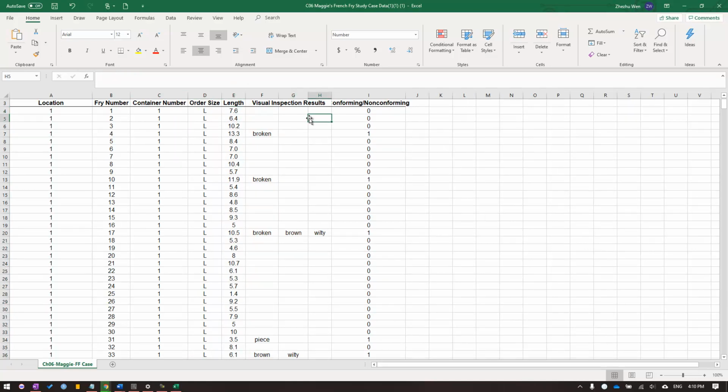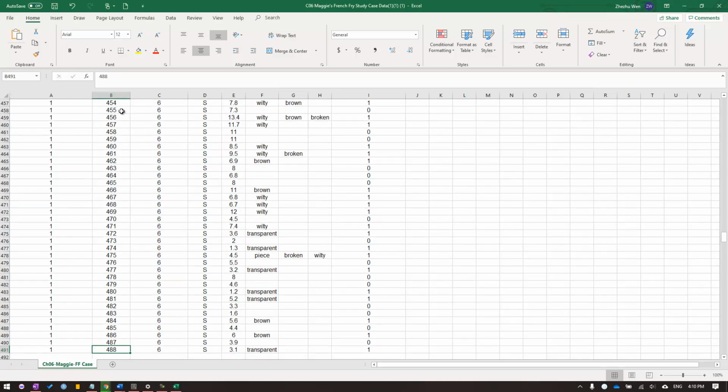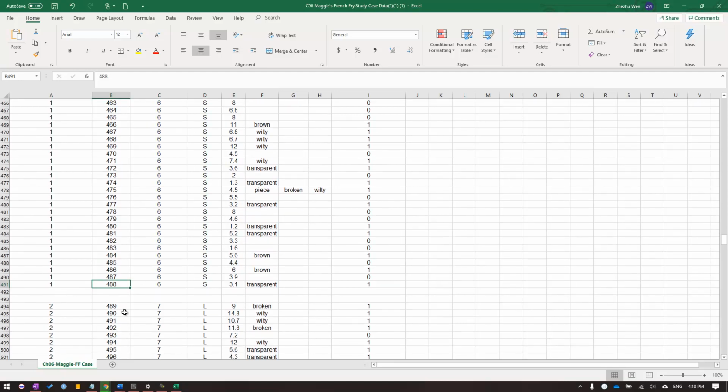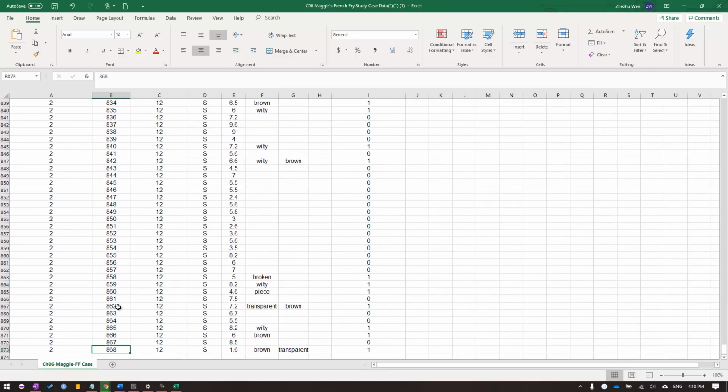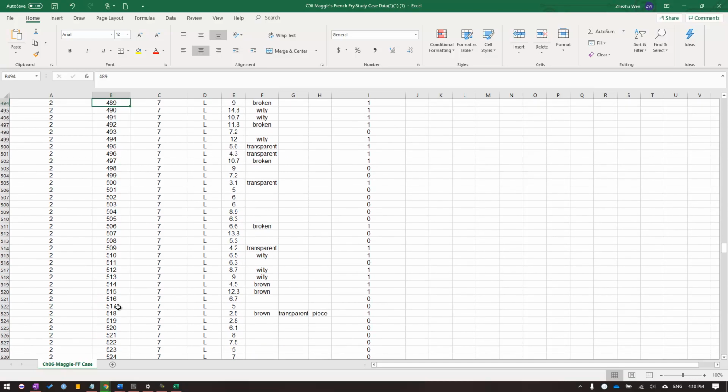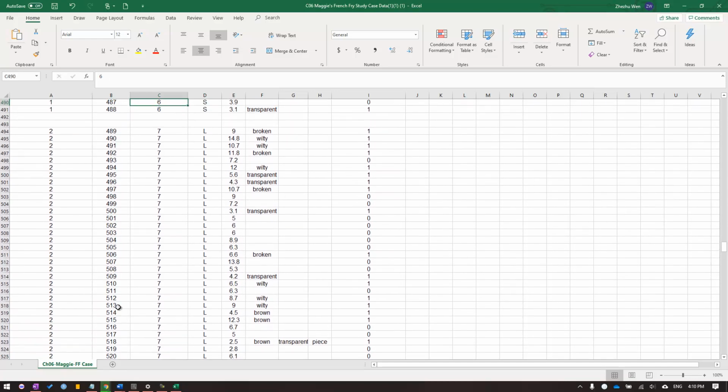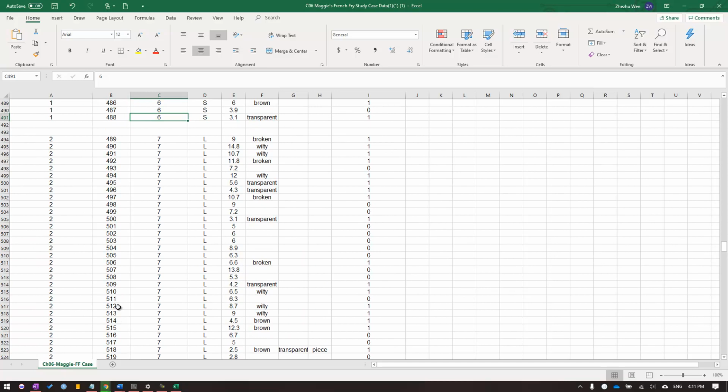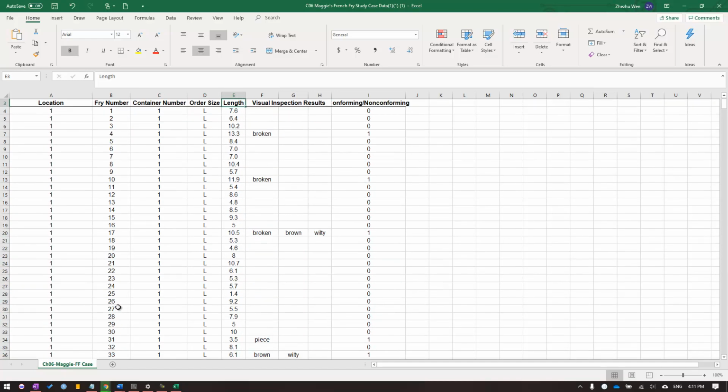Okay, visual inspection result. So I believe the first question is asking you to compare the length of your fries between 2 different locations. Remember, this is a sample that he or she drew, of 488 from location 1 and maybe another same number. I can't quite tell what's the number of samples from location 2, but anyway, there are samples from each location, so you need to compare whether there's any difference between location 1 in their length and location 2 in their length.